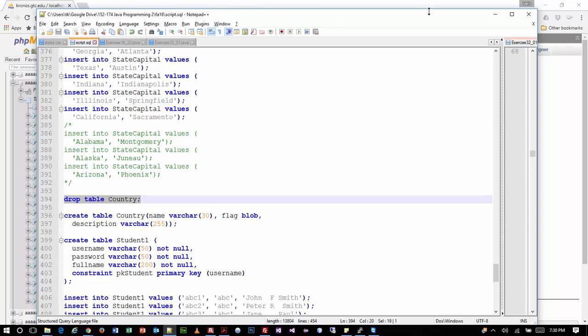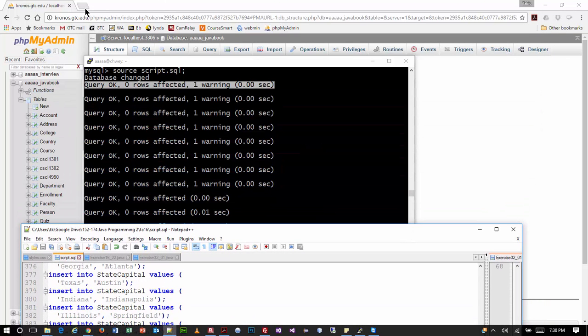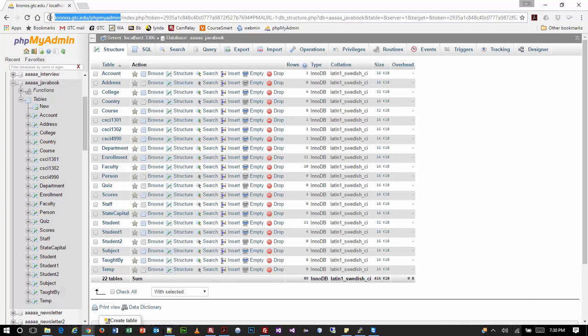And if you really want to do a fail-safe, you can go to this database administration tool, which is at this URL. All you need to type is this part of it, and it brings up phpMyAdmin. It's a graphical user interface to interface with the database on Kronos instead of doing it from the command line.